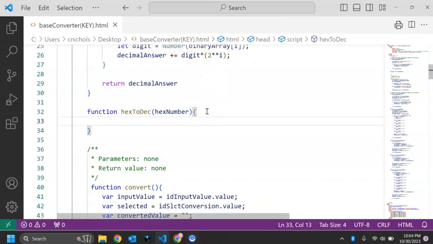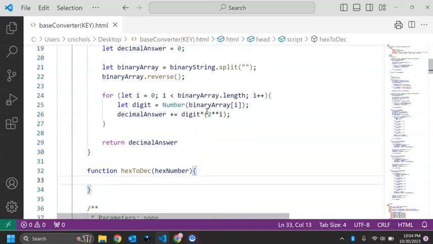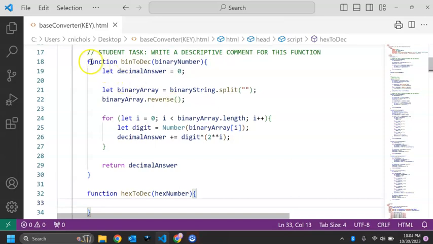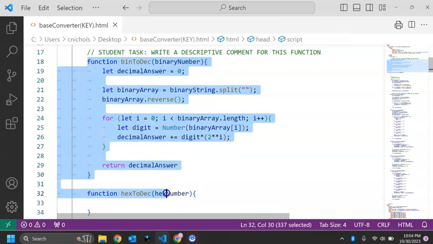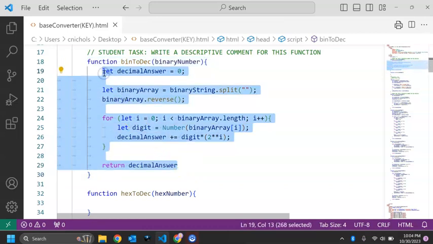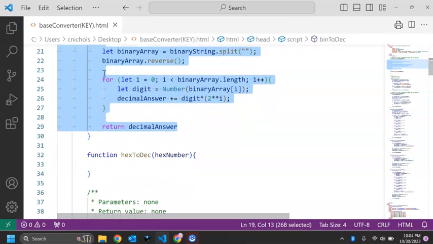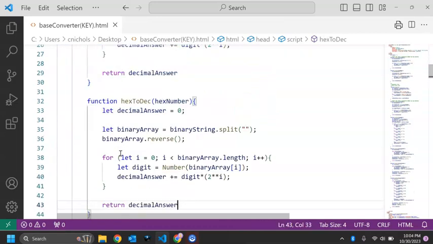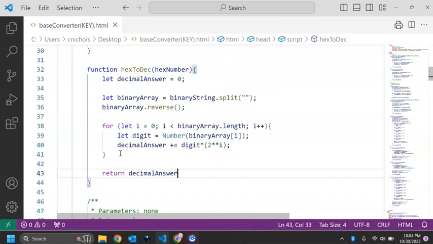Here is what I have for my code. You guys probably have something extremely similar. I'm really going to focus on this binary to decimal function that we have right here. The reason I say that is because, like with the octal to decimal functionality, we really can steal a lot of this. And this copy paste is so fun and useful for us.